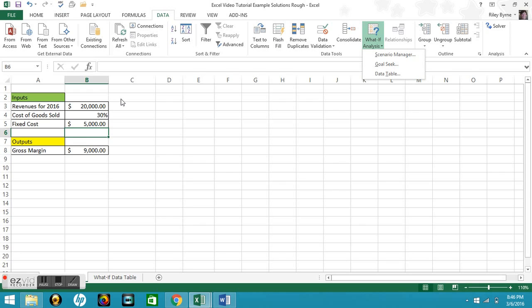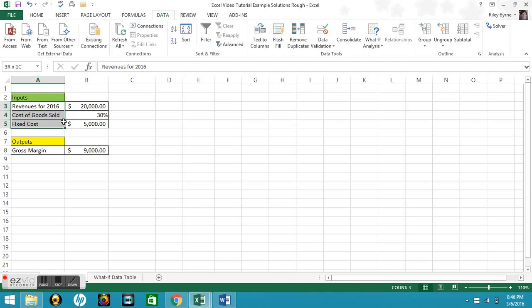A couple notes before we get started today: I am not going to be going over how to create a two variable data table in Excel. And in this tutorial, I'm going to be using Microsoft Excel version 2013. You'll notice that I've shaded the inputs in green and the outputs in yellow. This is just to help differentiate between the two of them, and it'll get more useful when we get to the data table itself.